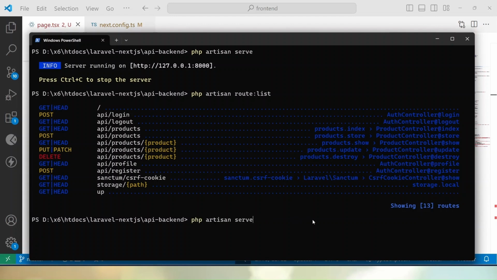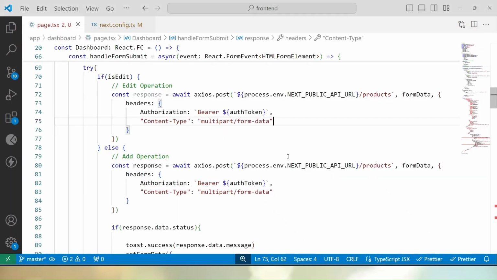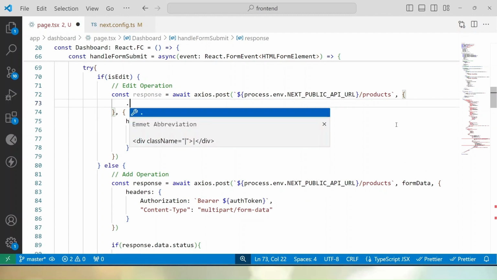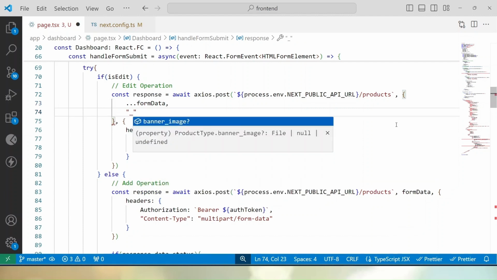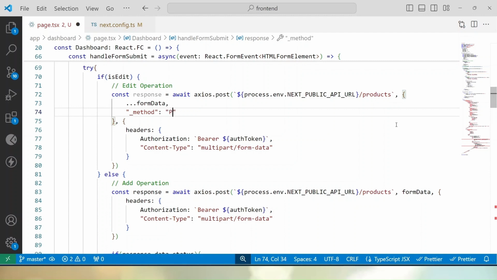Let's start the development server and go back to the front-end setup. Now additionally, with this form data, we also have to pass one more parameter, which is most important to convert our request from POST request method to PUT request method. So here I'll cut this form data, put an object, get all form data, and additionally into that form data object, I will add one more attribute, and that is _method equals to put. So here we are using the POST request type, but by using this, we are converting at runtime from POST to PUT request type.